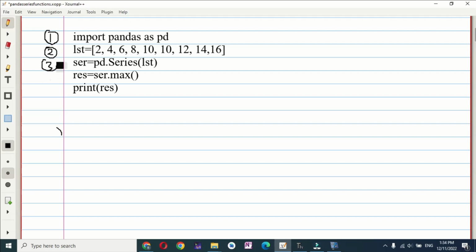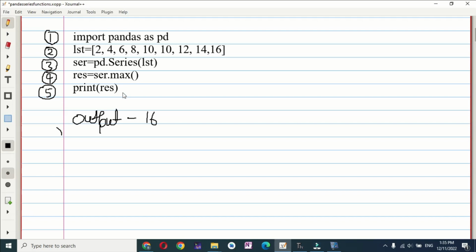Third, a series object is created. In the fourth line the max function is applied on the series object, and finally it will print the maximum from the series. The output would be 16. So this was about the max function, which stands for maximum.